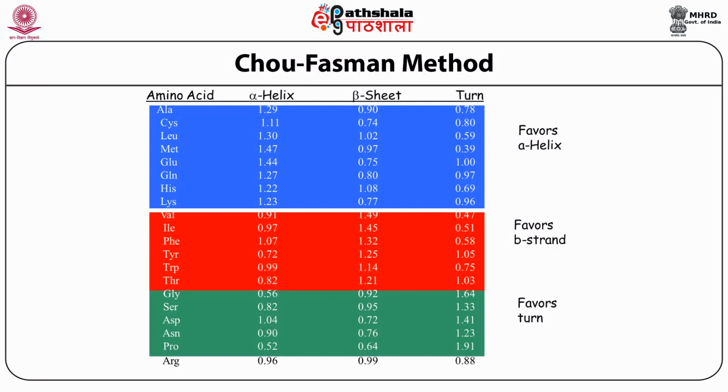Chou and Fasman used just 15 proteins, but you can use larger numbers. Now for a 3-class prediction, or 4-class prediction actually, for every amino acid, you have a propensity for the alpha helix, a propensity for a beta strand, and a propensity for a turn, which could again be position dependent. And coil is not really predicted. Essentially, you predict everything else, and whatever remains becomes coil. So these tables you have.